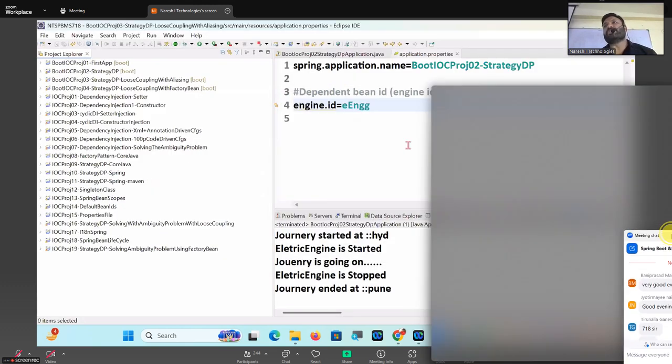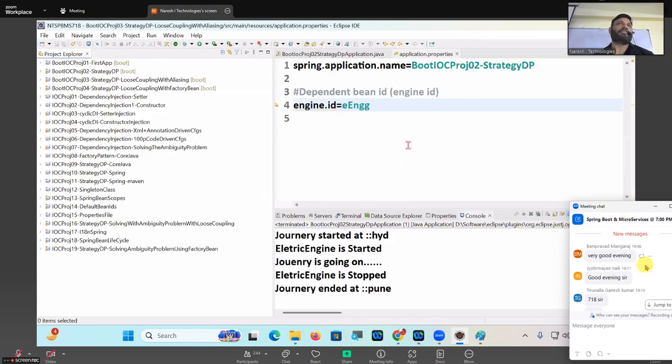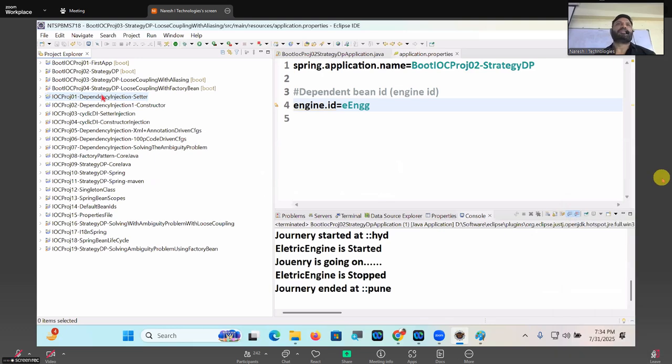So this is solution 1. Now we have to apply a solution by using factory bean. Tell me, is a factory bean a selfish bean or a selfless bean? Selfless bean. What do you mean by selfless? Though it is made as a dependent, it won't give its own object. It always tries to give the resultant object, or not?